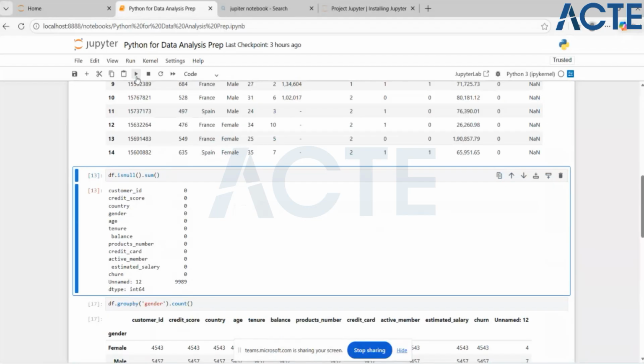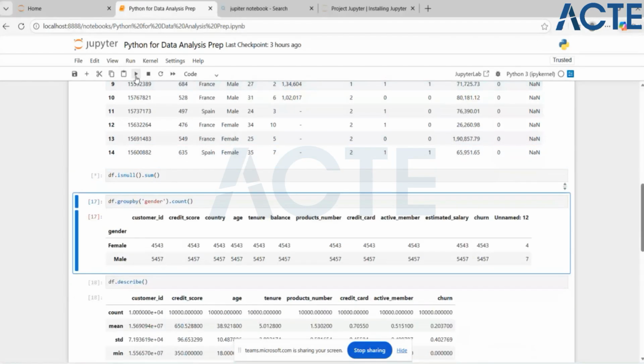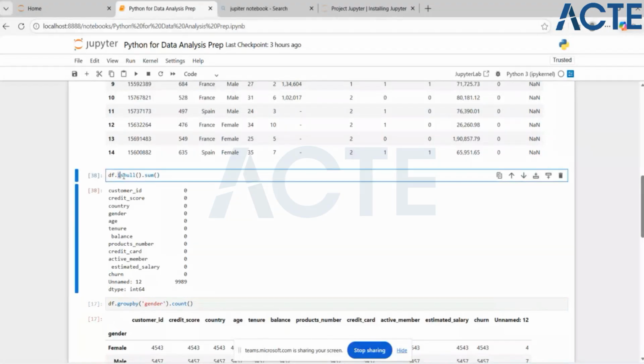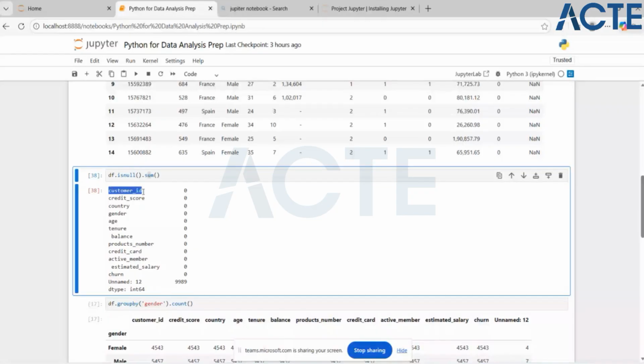Now next comes the null values. I want to check if there are any null values in my data points or not. For that, I am using df.isnull().sum(). So I have no null values. isnull means if there are any null values in any column, give me the sum of those values. It will count every row and give the total sum in every column. So customer ID is equal to 0 and so on. Please ignore this star column. It is automatically generated because I have done some calculation in it.